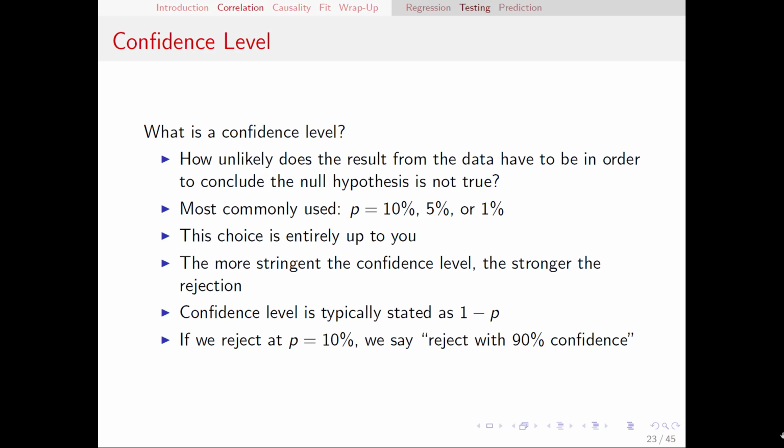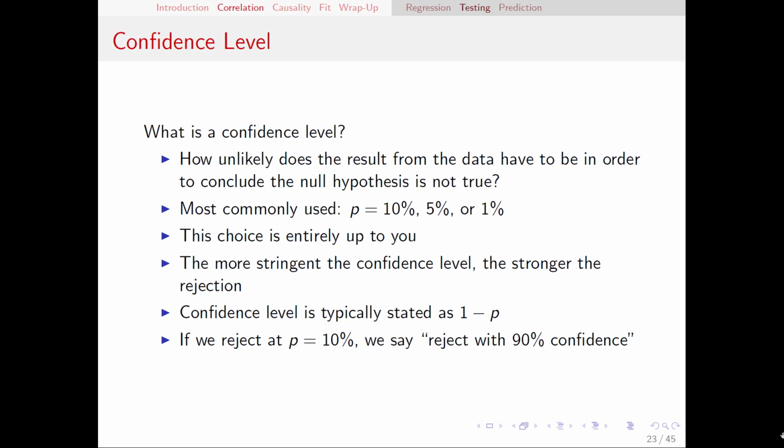Remember that a hypothesis test starts out with the assumption that the null hypothesis is true, that beta hat in reality out there in the population is actually equal to C. When we look at the data, the estimate we get for that parameter is not necessarily going to be C. It's going to be some distance away from C. Now, if beta hat is far enough away from C, we might say, well, this is not very likely to happen given that the actual value we're trying to estimate is C. And the confidence level essentially asks, how unlikely is too unlikely?